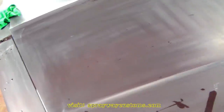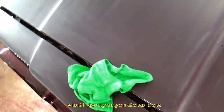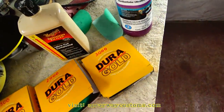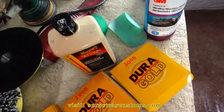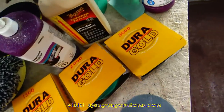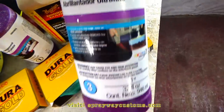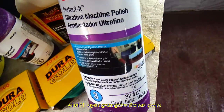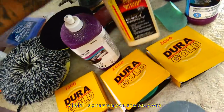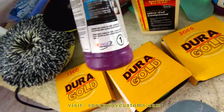When you're cutting and buffing, that's a process. You want to take a step at a time. You don't want to just cut it with 2000 and think you're finna use polish to bring the shine back. No, you gotta go one step at a time. Like this, step one, this is the compound. Step two, machine polish. And step three, the ultra fine machine polish. You could try to jump to step three, but you're gonna be working yourself to death. So I'm gonna finish everything up, then we'll be ready to start compounding with both of these compounds.